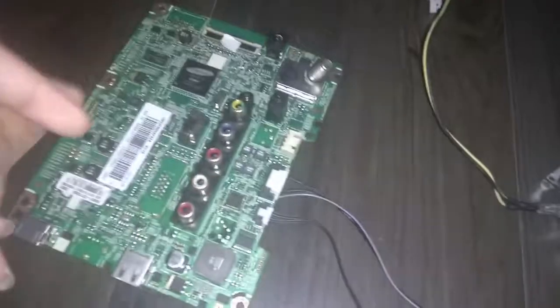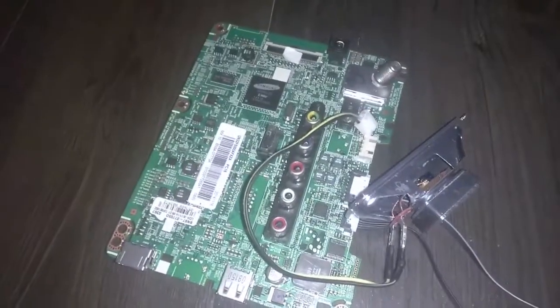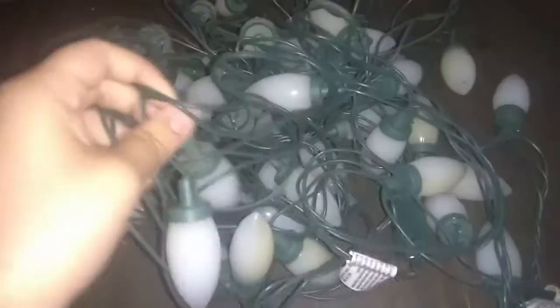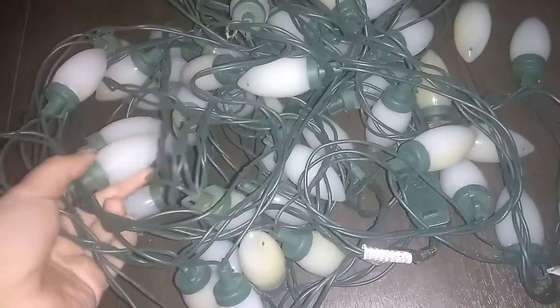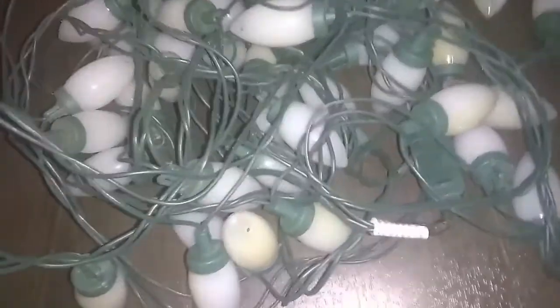And this one, well, this is all that we have right now for this one. But those 3 items, 2 of these and 1 of these, is basically all that we got out. We also got a computer stand out of it that I think is made out of tin, so I'll show you that later. We found this in the apartment dumpsters. Like, it was just sitting right outside of the dumpsters, like this bag. So this is a really good find because of all this wiring and stuff.